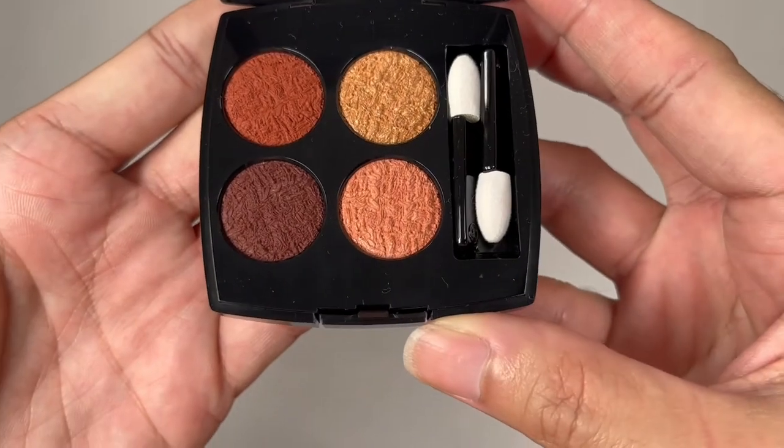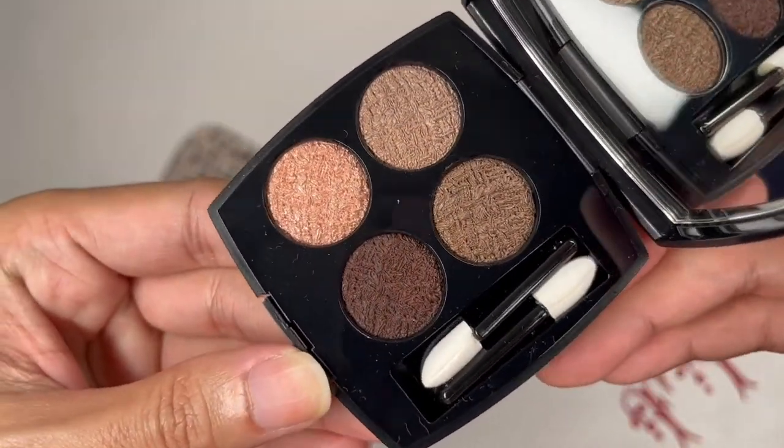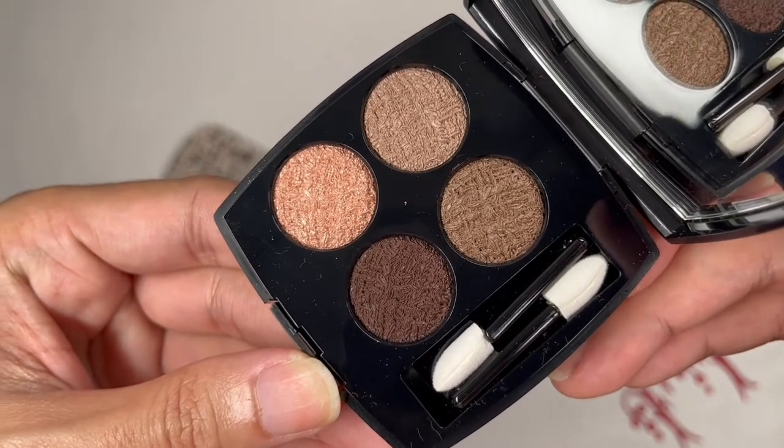The formulas of these eyeshadows are not hard-pressed — they're very creamy and very soft. I was actually thinking of saving these as a collection but I said to myself, why would I do that? I'd rather use all of them so I can get my money's worth, because all of these eyeshadow palettes collectively cost quite a lot of money. Now I'm going to insert B-rolls showing how each palette looks under natural light and swatched on my skin.